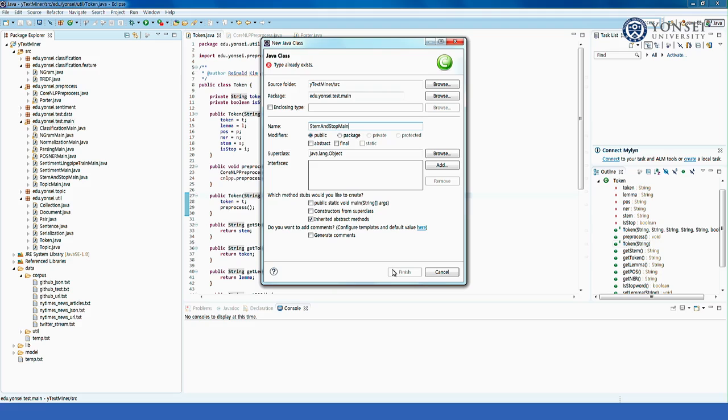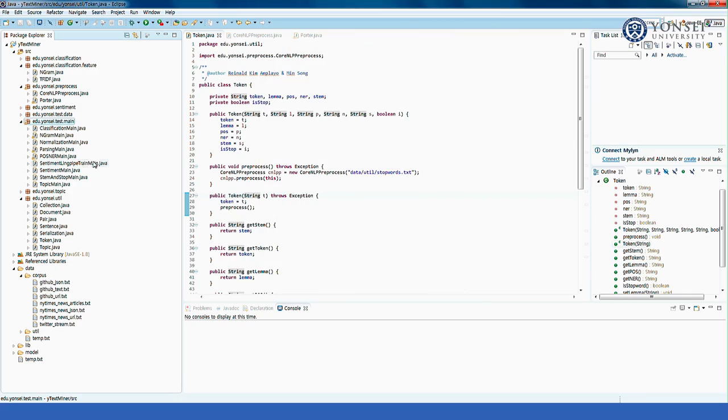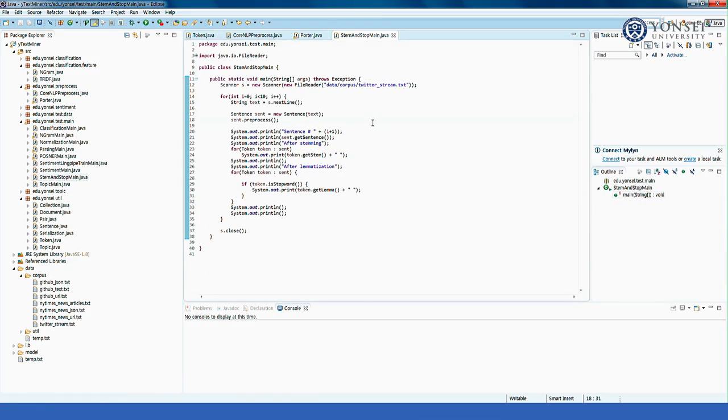So by simply clicking on the finish button, you will have the skeleton of stem and stop main.java. Very simple structure, same as before.